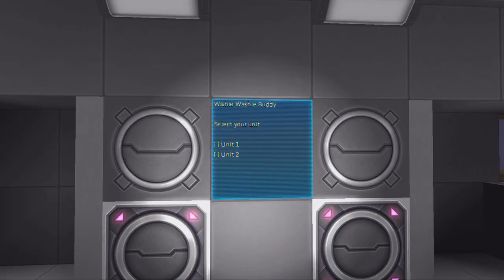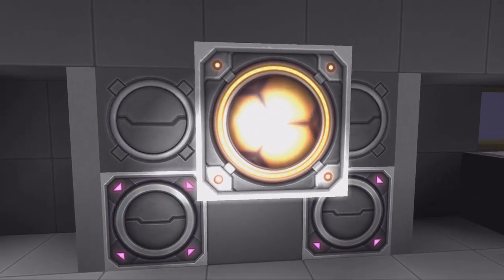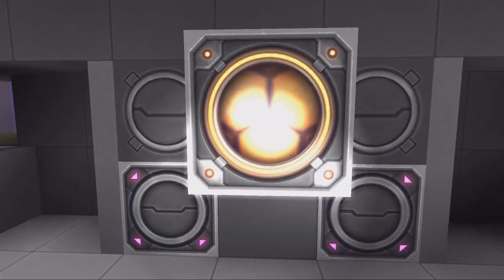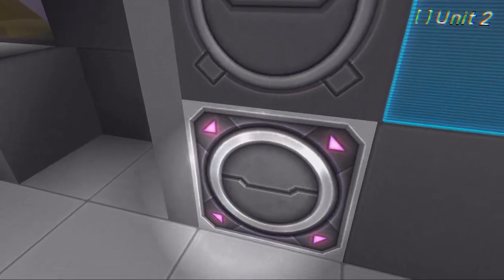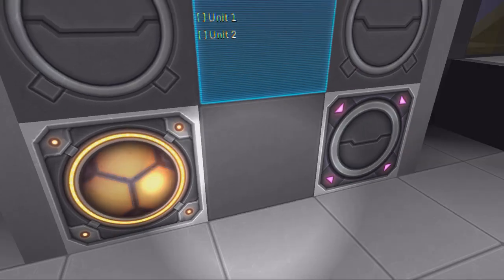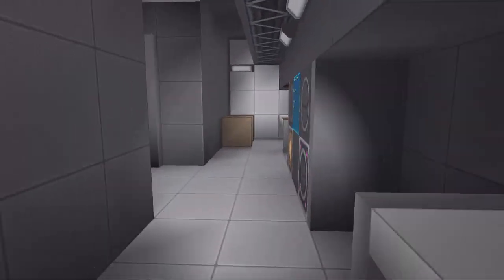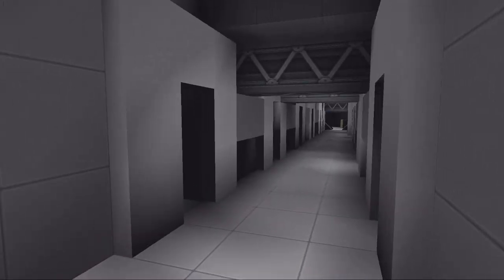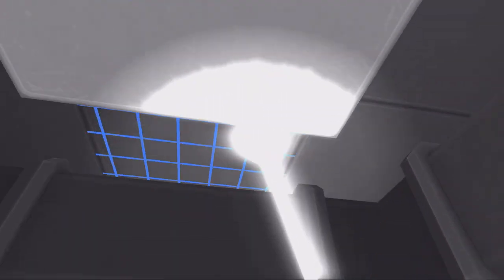Wash machine, buddy! Select your unit. Unit 1, unit 2. Whoops, not shields. This looks like... this was completely unintentional. But the thought just hit me. This looks more like a washing machine. Because... oh, that's a creepy laugh. I thought like Joffrey. Never mind. Let's continue. Yeah, so that's the top quarter.